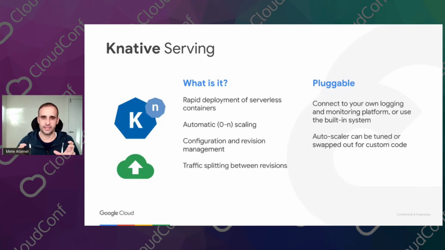And then once you have the automatic scaling, you also have this notion of revisions in Knative. Every time you change something about your container or your container's environment, you can deploy a new version, and the new version will get deployed as a new revision. Then you can have multiple revisions of the same service. This is useful if you want to roll back to a previous revision, or if you want to do traffic splitting, things like that. So this is Knative serving. In a nutshell, it lets you deploy a container quickly, get it auto-scaled, get network set up for it, and then get a simple configuration, revision management, and traffic splitting with it.